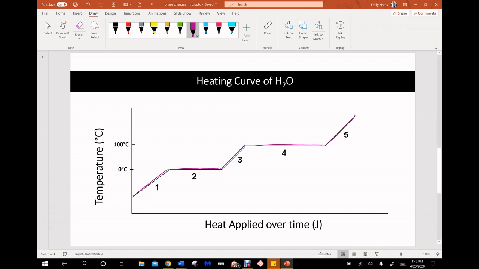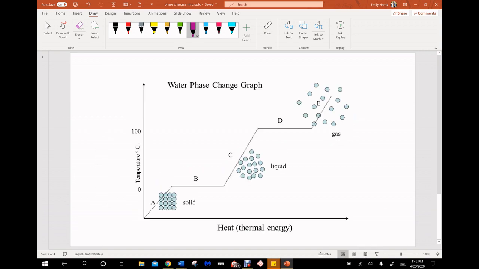But we'll go ahead, since we're doing the video, and just jump straight to what you need to know. So first of all, the three vertical regions on the graph, A, C, and E, those represent the three states of matter. So you have solids at lower temperatures, liquids at medium temperatures, and then gases at high temperatures. The flat portions of the graph represent the actual phase change. And if you notice, they're paired with a certain temperature.